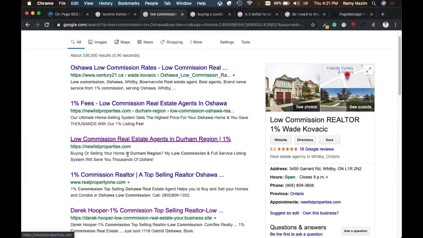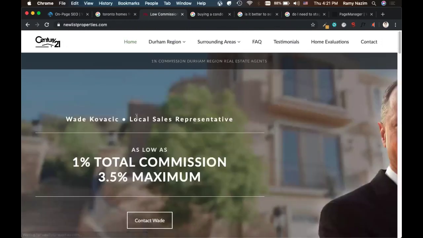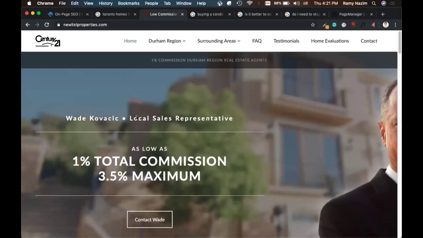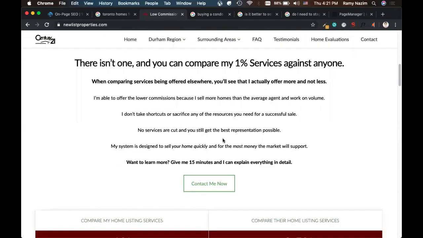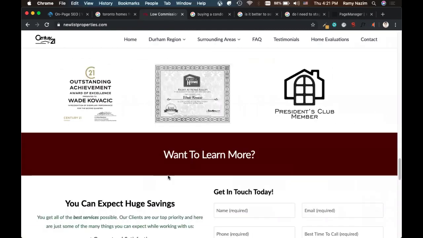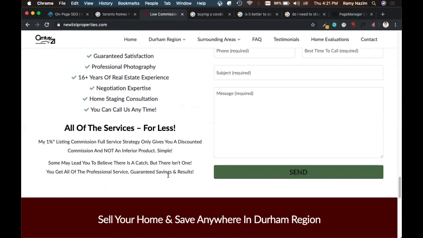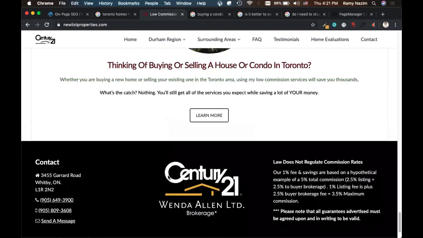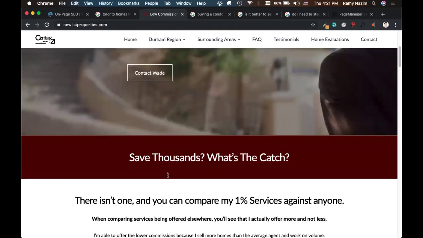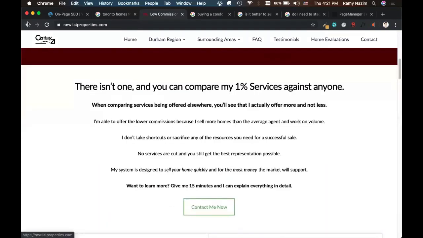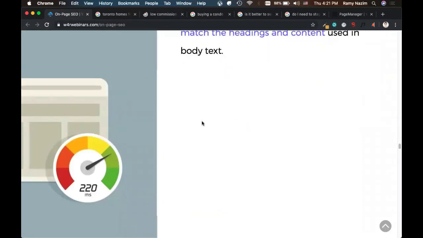Anyways, this agent has shown up, but the important thing is, when I click on this link, they're appearing number one. They made sure that they also included that terminology right in the beginning of the page. In this page, you will see the term low commissions in Durham region in this content. And it makes sense. If your browser title mentions a specific topic, the actual content of the page should also discuss that topic. It can't be about a different topic. Okay, so let's continue. So that is a browser title.